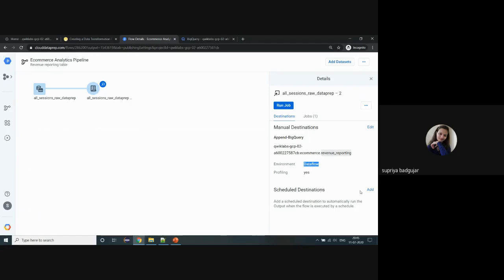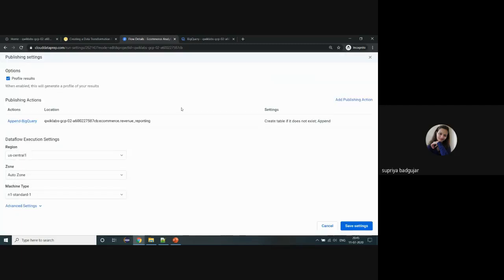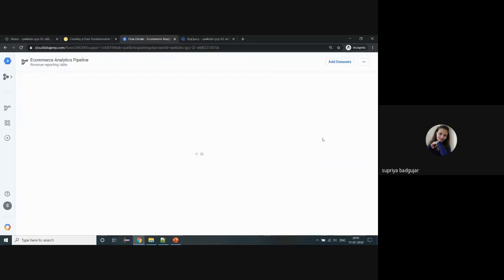You can add a scheduled destination in order to automatically run your job, and you can edit these destinations also, but I don't want to edit it for now. I'm just showing you what options are available.